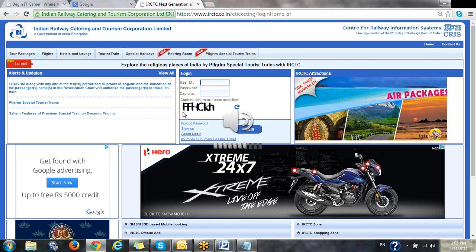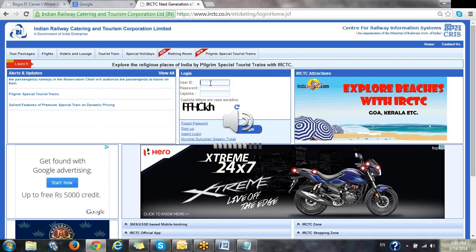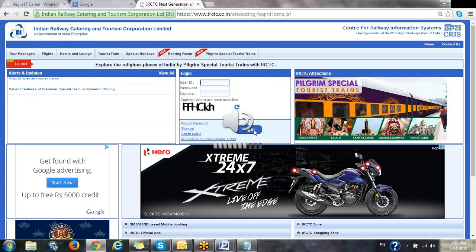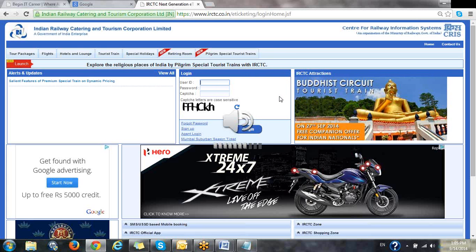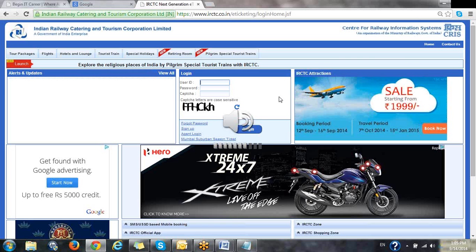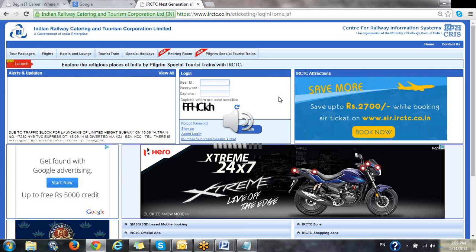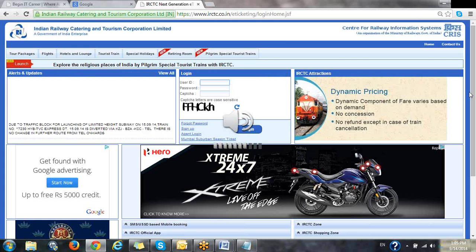We check the performance also. The moment you give a user ID and click login, how much time it takes to log in, that is called performance. All these are the different metrics which we will be calculating using performance testing. So have you understood what scalability, reliability, capacity and performance are? Any doubts in this?